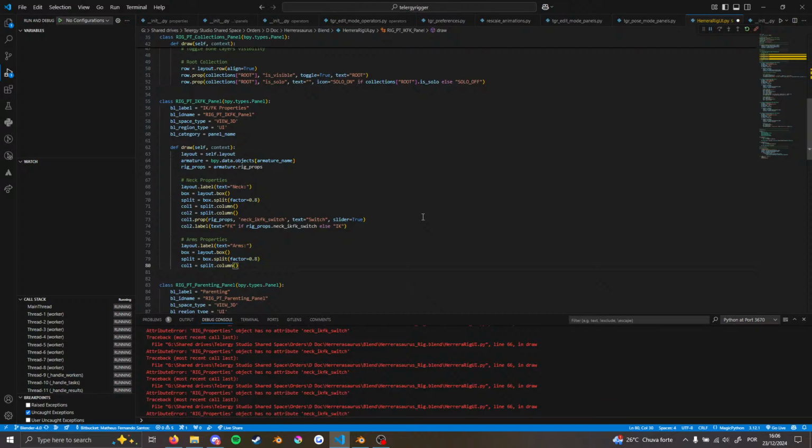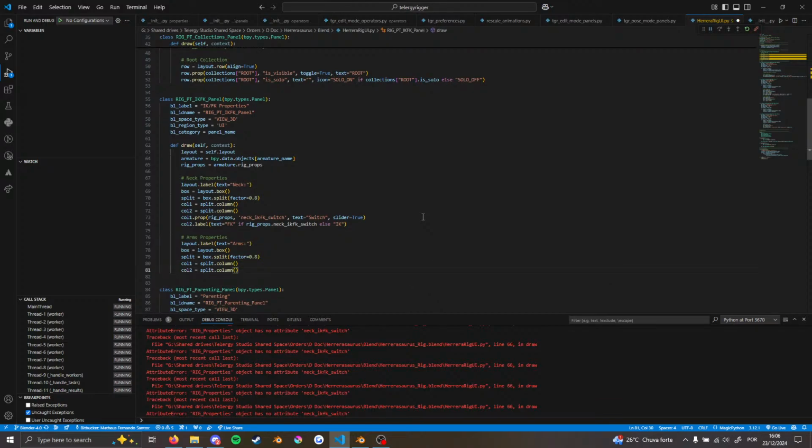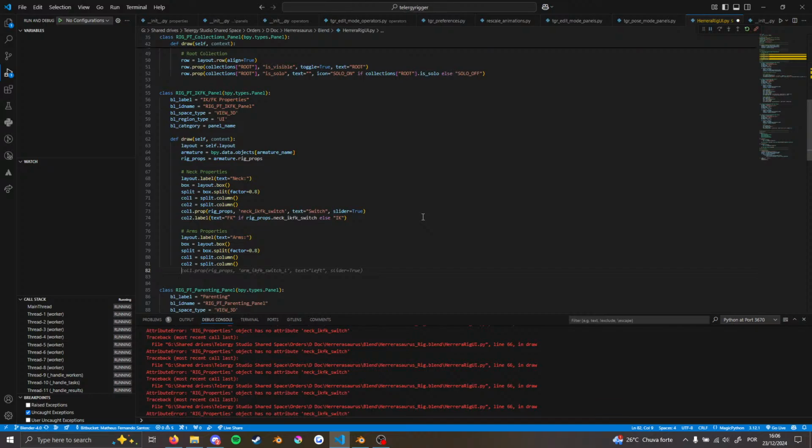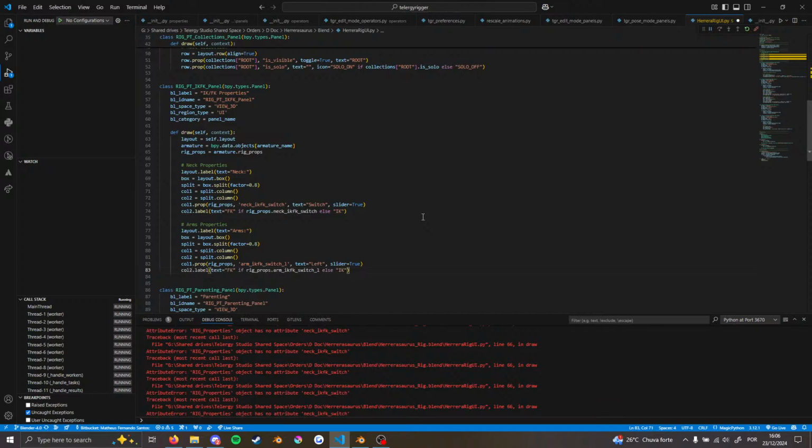And inside of this row, I will add one column there and a second one, where the first one is going to get the arm IKFK switch L, and it's going to be a slider. And the column 2 is going to get the label, which is going to tell us if the property is IK or FK.